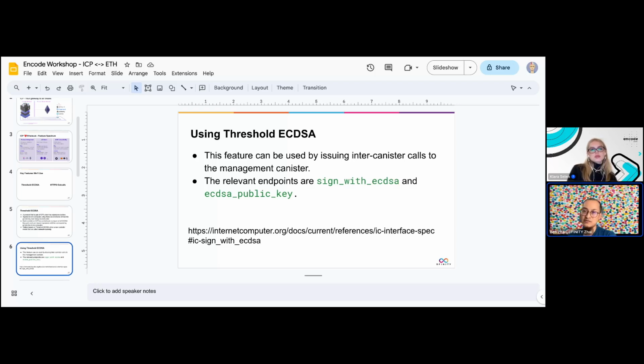So cycles is the native currency. It's tied to the US dollar. It's stable. Even if the ICP price rises or falls, how much you pay for storage or computing does not change, which makes sense. And the reason that ICP has no testnet is, first of all, we have this faucet where you can get some cycles to play with, and then it's expensive to set up a testnet, and the state is not real. So we don't see a clear benefit of using the testnet.